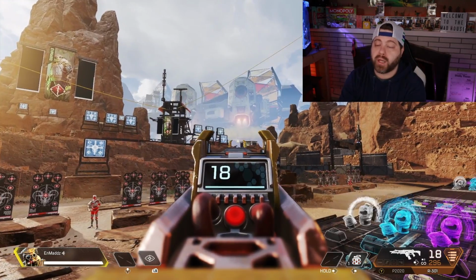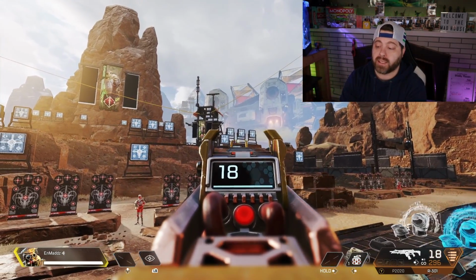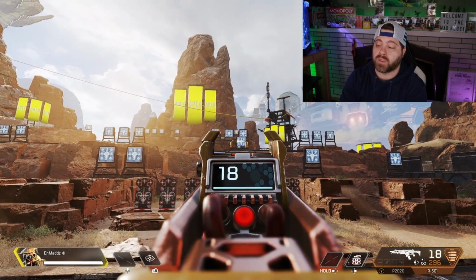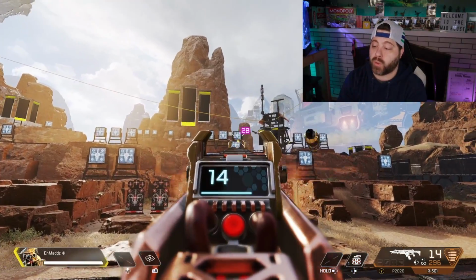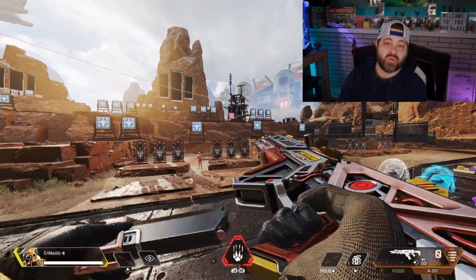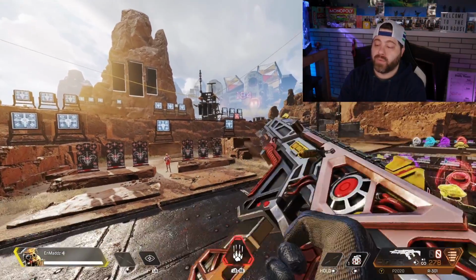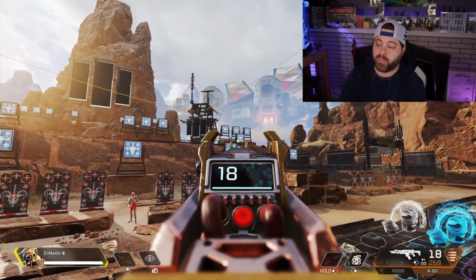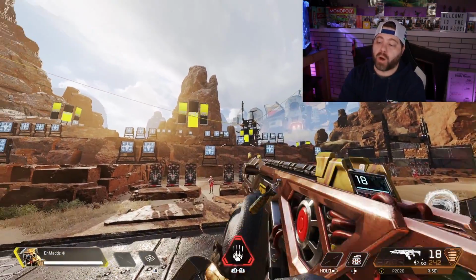If you overshoot it, it's too high. If you can't keep up while it's tracking like this, it's too low. So you're gonna have to adjust it. But if you can stay on target while it's moving, then you're pretty much in a good spot. And then what you're gonna wanna do is try to one clip these guys. Try to get 200 damage if you can on these targets, right? To practice more. Once you've gotten 200 points on these targets a couple of times, you're now gonna wanna move to a new target.